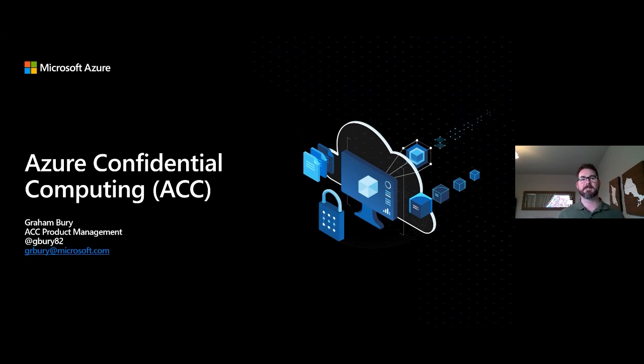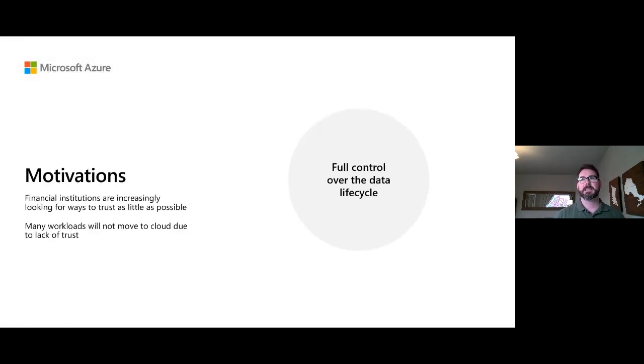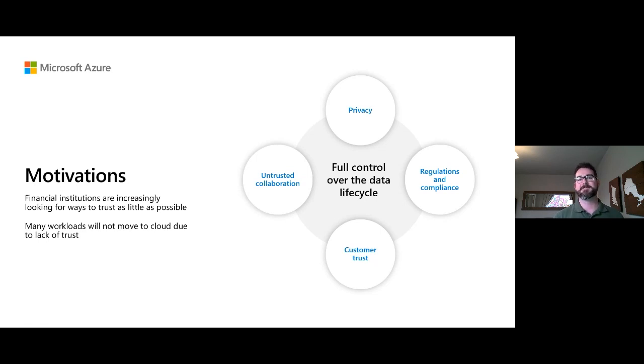Since confidential computing is still relatively new industry-wide in terms of exposure and understanding, I'll spend a couple of minutes to talk about confidential computing. We've seen various reasons that introduce needs for confidential computing. This has been led with high interest from regulated industries like finance, healthcare, and government sectors, where there's quite sensitive data desired to move to the cloud. And where the power of cloud processing comes in, you can innovate and make new experiences with new insights on this data. So that gets us into what confidential computing entails and what we have to offer from Azure.